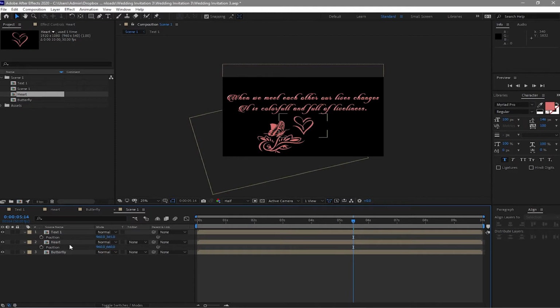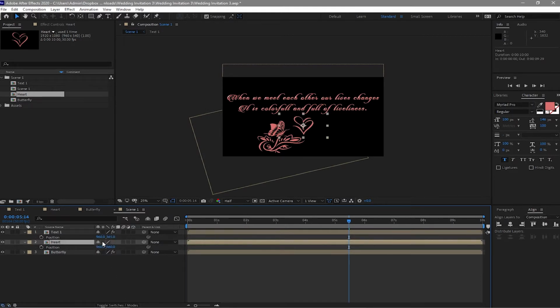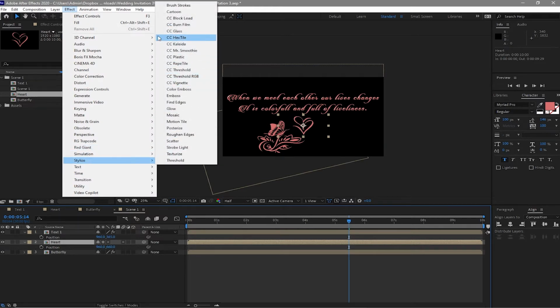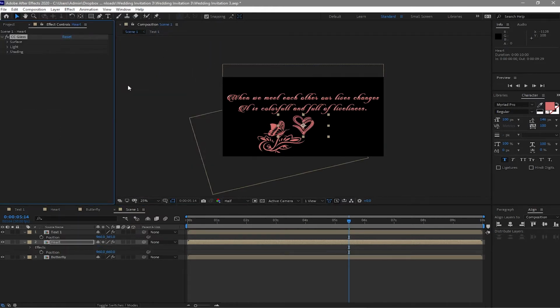I will highlight the heart, and since this is an AI file, I have to click the rasterization and go to effects and presets, go to stylize, and again CC Glass. I will open the surface and change it to 10, and then for the shading I will make the specular 100.